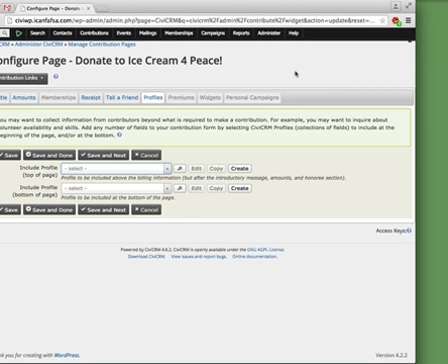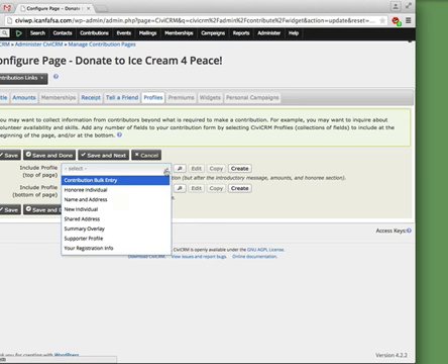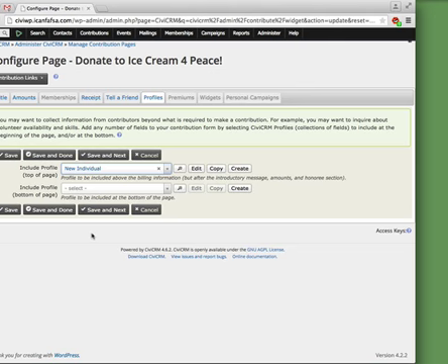So profiles, as you remember from Civi Events, are basically the bits of information that you want to gather on an individual or an organization. So things like first name, last name, phone number, email address, birthday. If you happen to run an ice cream nonprofit, then their favorite type of ice cream. Basically, you just need to choose which of these profiles you want to include in the donation form, so that when this person donates, we will create a record of them in the Civi CRM database, or it will update their record if they are an existing person. So we'll just use new individual and call that a day.